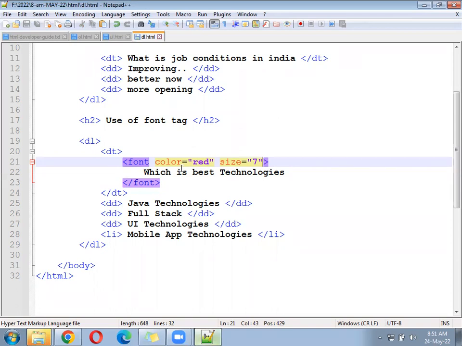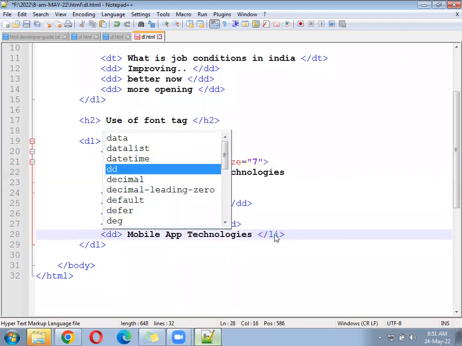I wrote LI here. It should become a DD, not LI. It should be DD.